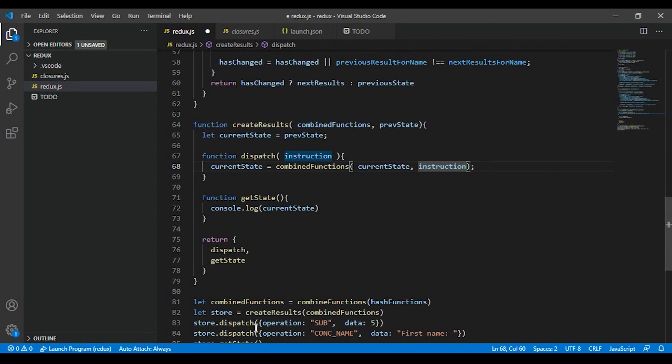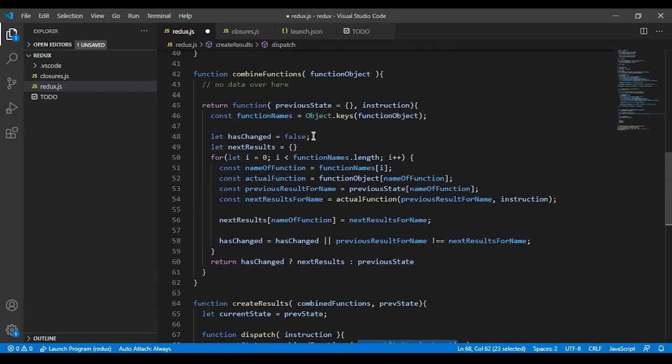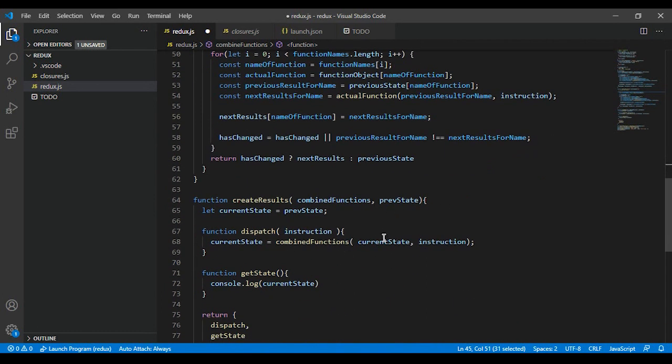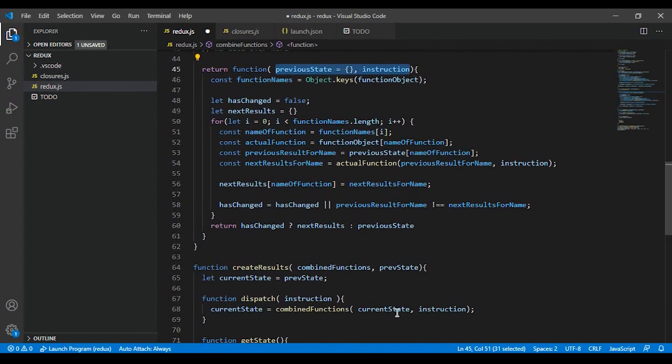Instruction is basically this object over here. Okay, and we are passing these two values inside of this function. So this will be returned as a closure function. So we are actually holding this reference as a function. Current state is being passed here as a previous state, and the instruction is passed as, well, string instruction.